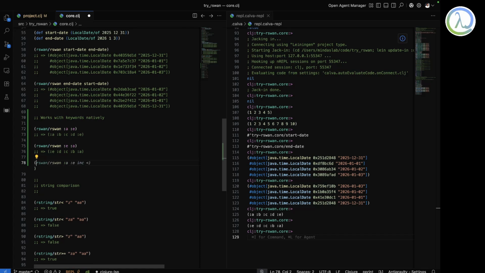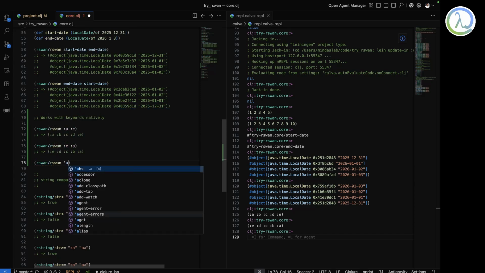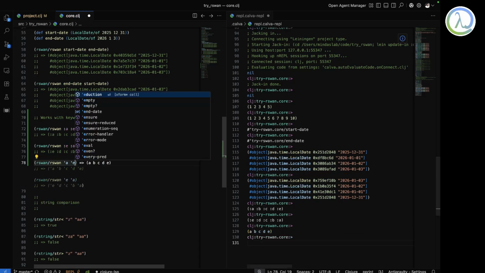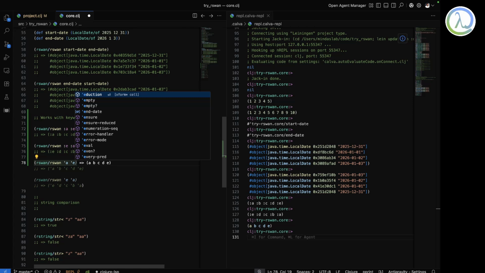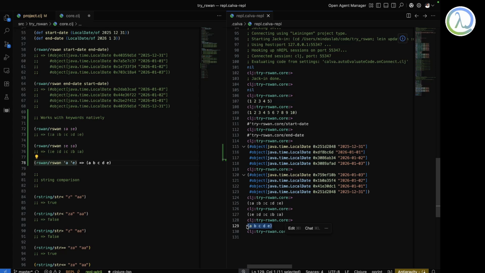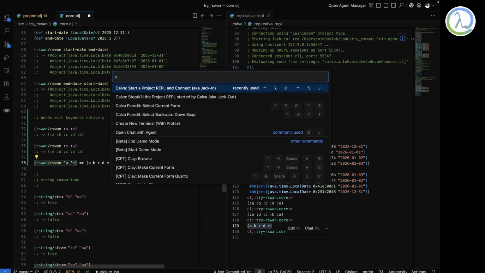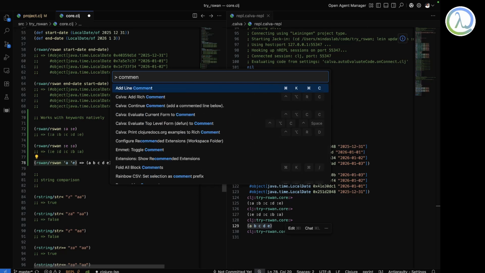So with rswan, let me put symbol A and then symbol E and execute it: A B C D E. That's how it is. I need to put this as a comment over here. Let me evaluate the current form to comment.